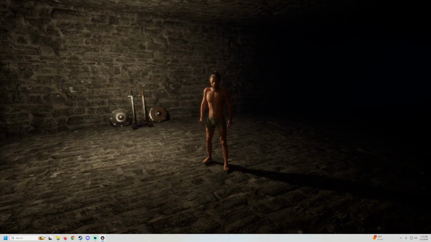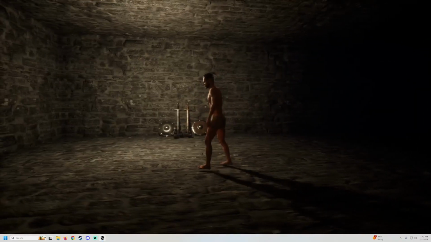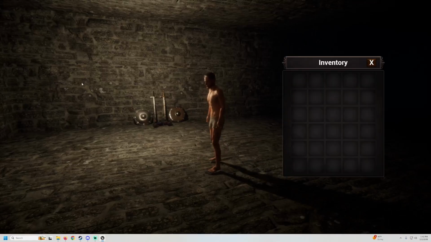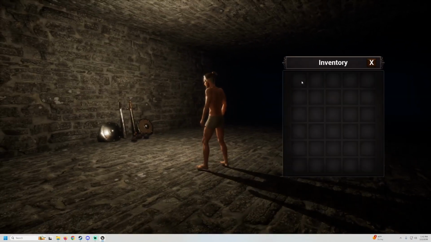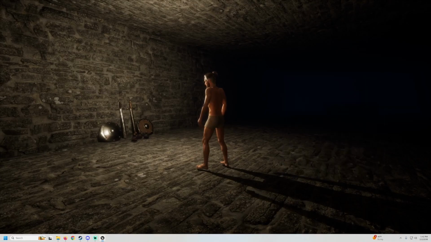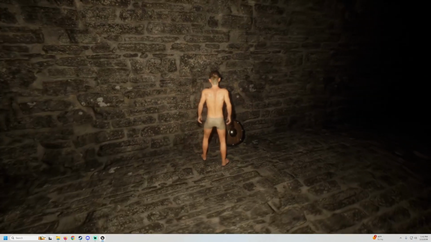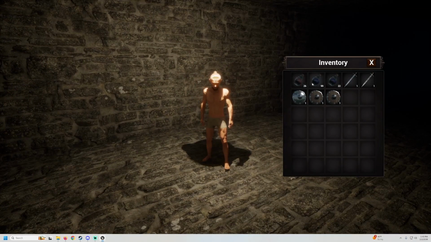Yo, what is up? So in this tutorial, we're gonna continue with inventory, and in this part, we're gonna actually add the ability to update our slots that we made in our last part, where we create the inventory grid, and now when we interact with them, it will appropriately update in our inventory.